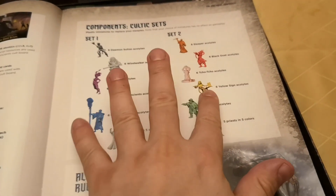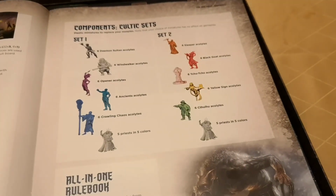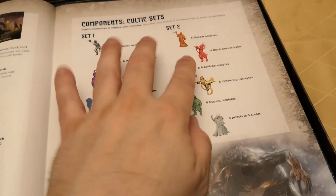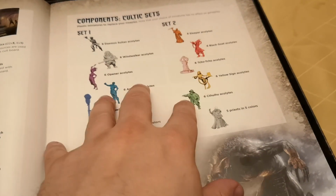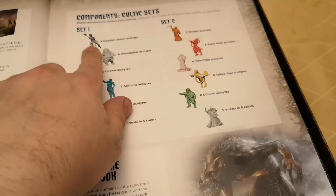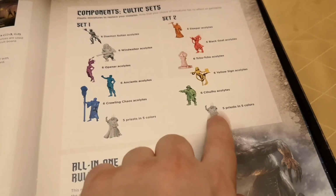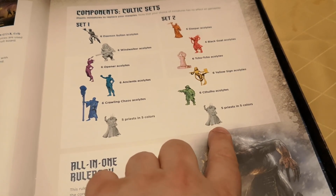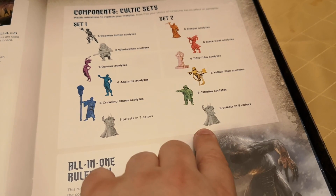And then you could have bought either set 1 or set 2 of the cultic sets. Now because I've got Cthulhu Wars Onslaught 3 coming up, most of these acolytes I'm getting, so rather than buy this I bought EHP 3, which basically just includes the High Priests and the Daemon Sultan acolytes, and that's where I had a problem. The High Priest, sadly, although they're a lovely sculpt, they seem to have a bit of a weak point at the ankles, and I've had 2 of mine actually snap off.